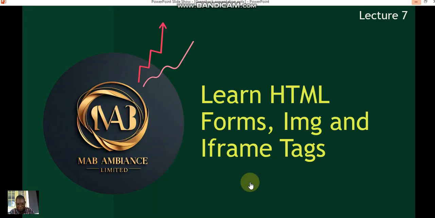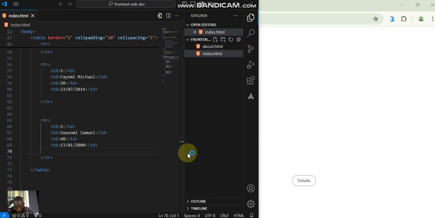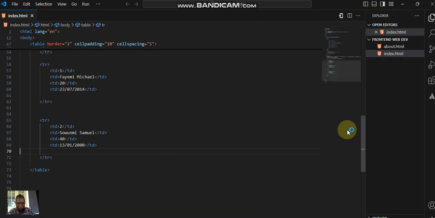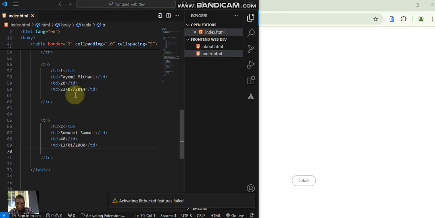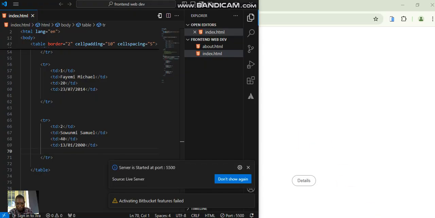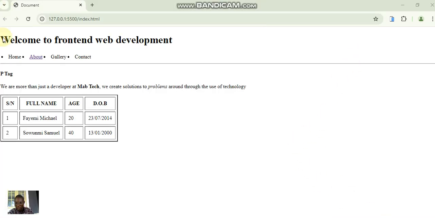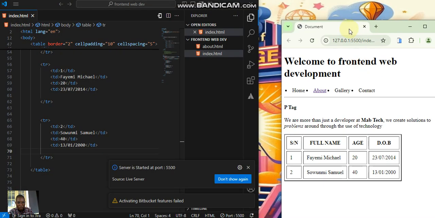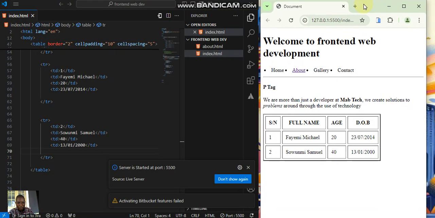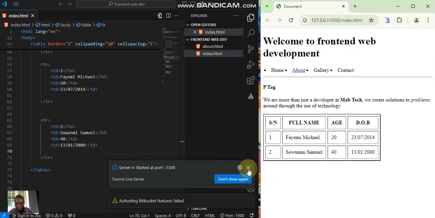Okay, let me run the live server. Click on it. Cool, we should have our page like this. So this was where we stopped, and I'll minimize this so we can start.